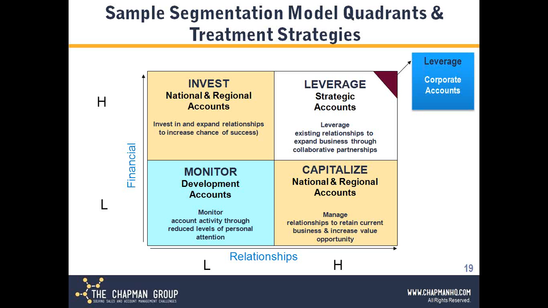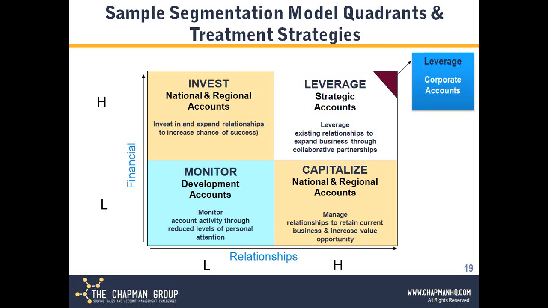And certainly when we've got, in the upper left, high financial opportunity but low relationships, we may want to invest more. And that will in itself tell us there are some great opportunities here because maybe we can move that account from the upper left to the upper right, and that becomes a long-term win for us because we can capitalize, not only gain more value from that account, but we insulate or protect it with better relationships.